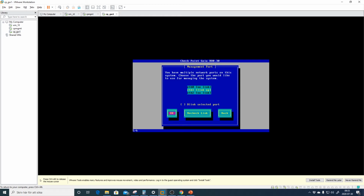You can of course do check links and so on, and you can blink the port. So if you have an appliance, you can do a blink selected port, and it will flash a light on the physical appliance. Recheck link you can use if you disconnect the cable, and then you can recheck if something did come up or something did go down. But we have VMware, so we can just connect and disconnect it virtually, so that's nice. So press OK.